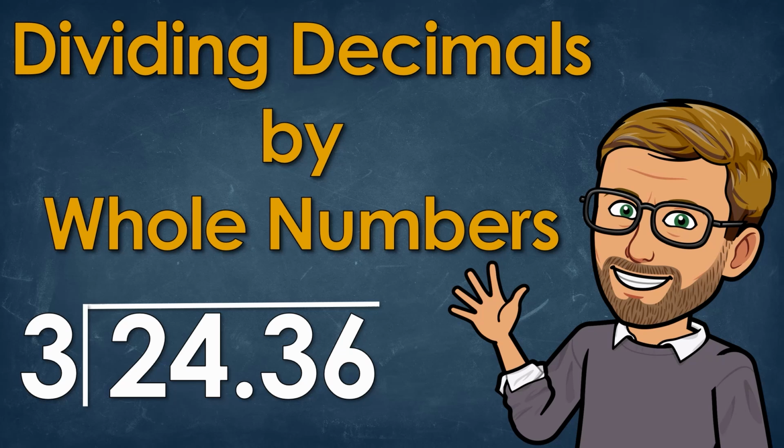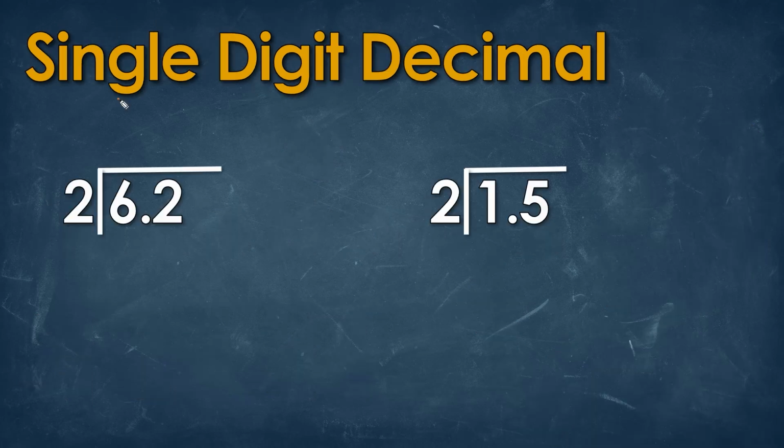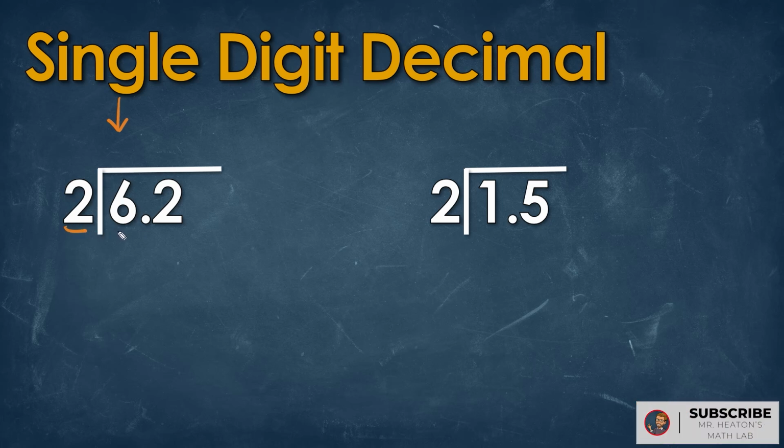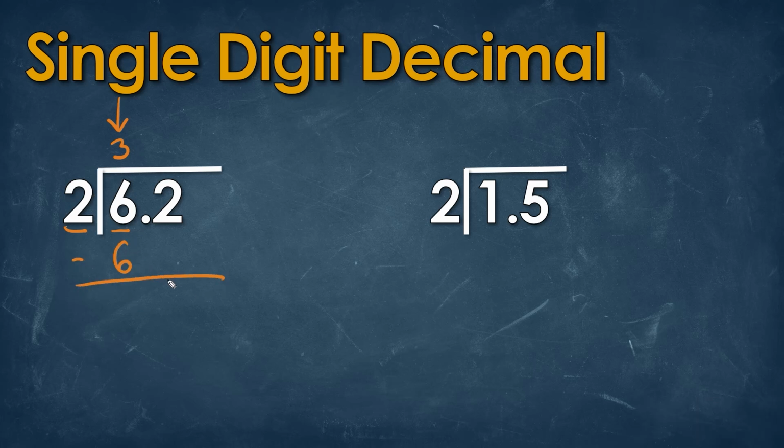In this video, we're going to learn how to divide decimals by whole numbers. Doing long division, you always start on the left side here. Now we need to figure out a number that when you multiply it by, you get 6, or something reasonably close to 6. Well, we know that 3 times 2 is equal to 6, so we put that number down here. Okay, now we subtract 6 by 6, that's going to give us 0.